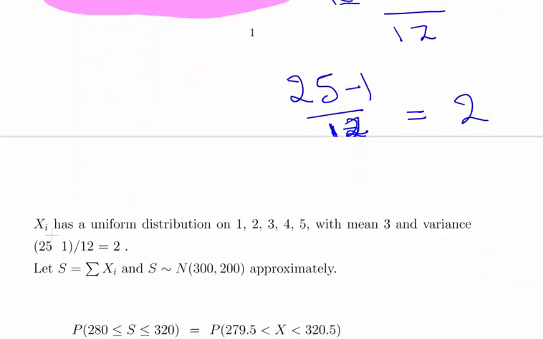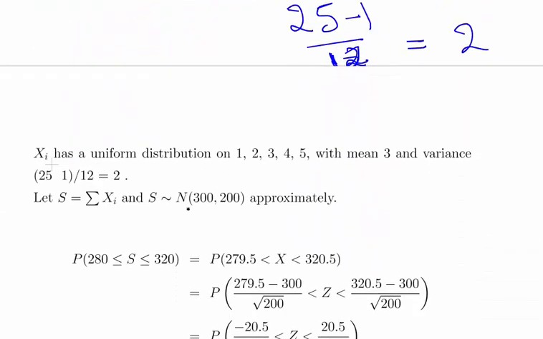For S, which is the sum of the hundred values, S is going to be 3 times 100, so we got 300 here, and the variance is going to be 2 times 100, which is 200.